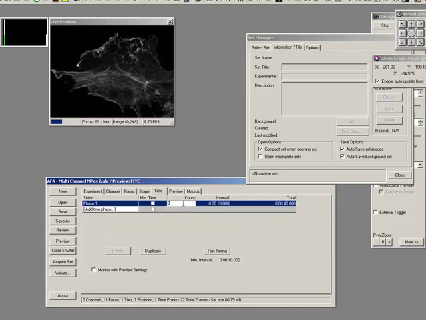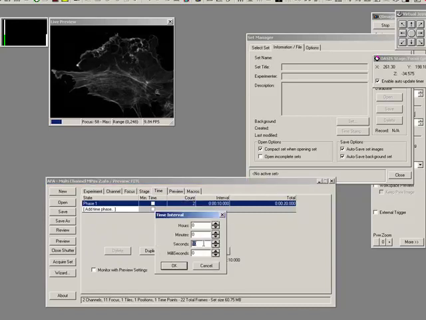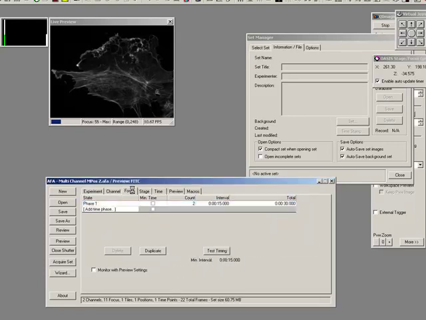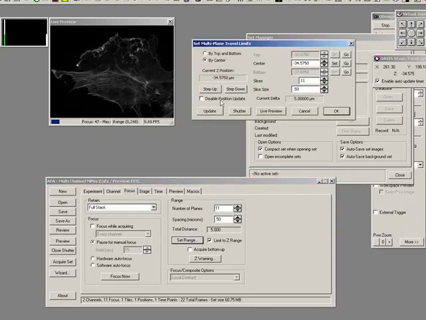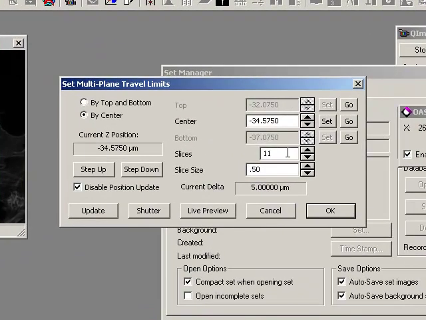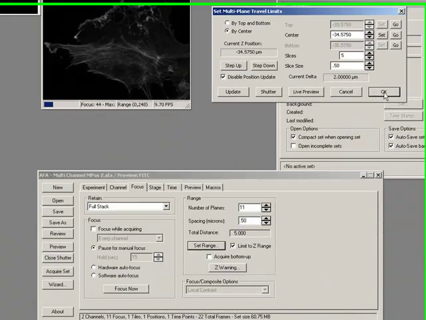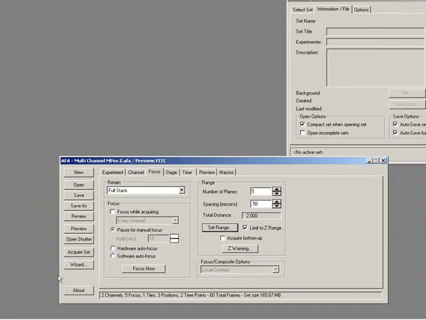So I'm going to do that every, I don't know, 15 seconds. In fact, just to cut ourselves some slack, let's use less focus positions. So let's just say set Z range and let's just do 5 slices. Okay. And now I can just acquire.